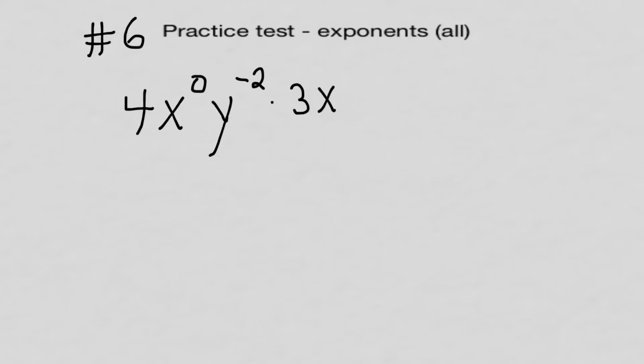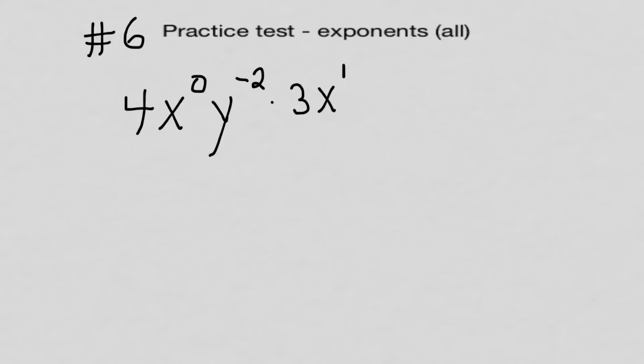All right, we got number 6 here, and I almost didn't do it, but I'm glad I did it because I wanted to talk about this zero exponent. Really, if you get down into good math practice, you handle it the same way. All right, here we got 4x to the 0, y to the negative 2 times 3x. I'm going to put a 1 up here. Maybe for this test to keep things straight, you want to do that too.